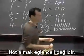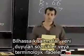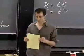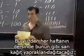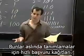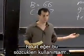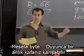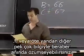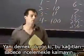Taking notes is not fun. It is also a distraction to some extent, certainly when the course emphasizes things like acronyms and buzzwords and pieces of jargon. So at every week's lecture, we will hand out to you a yellow sheet of paper like this that essentially is a cheat sheet of definitions. It's not so interesting to memorize these terms, but if I use them, like a byte, and you zoned out a few minutes ago, or you've been hit with so much other information that the byte got pushed out the other end, well, this is a nice little cheat sheet to have, not only for review, but also during lecture as well.